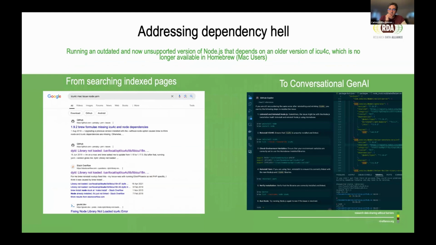One of the use cases that I see here for using generative AI, or at least myself, is to try to address some dependency health.